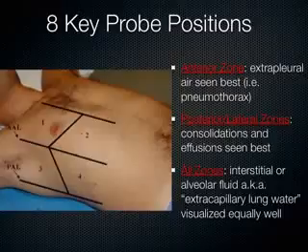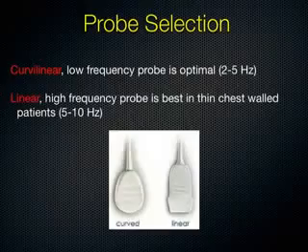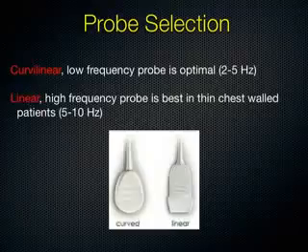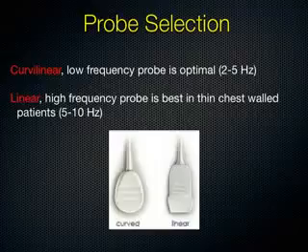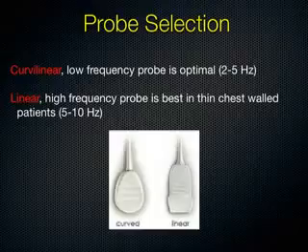Very briefly, the probe selection: ideally we use the curvilinear probe, but it depends on your patient's body habitus. You can use the high-frequency linear probe, and you can also use the cardiac probe. A lot of it depends on whether you're looking for the forest or the trees. If you're going to look for the big picture, you start with the low-frequency probe that gives you a deeper view. And then when you're looking for the detail, like we do when we look at pneumothorax, then you pick up the high-frequency probe and you get more detail. So you'll see examples of both of that.